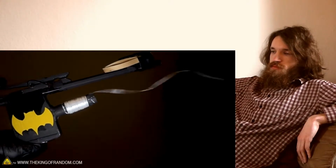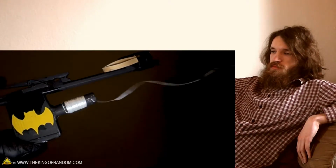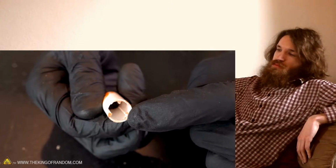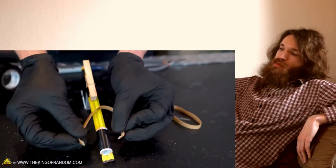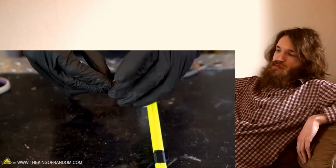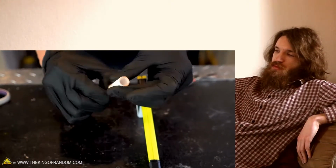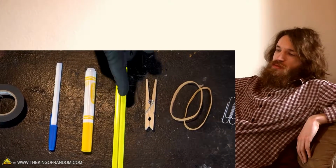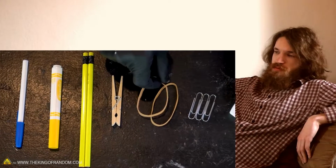Now we don't just want all of this. Closely, we can see that the ridges come all the way to the front on one side and don't quite reach the back on the other. The rubber bands are going to be attached onto the side of this front barrel, but we found as we're using our gun, and that's what we're going to use, a guiding barrel for our projectile, which is going to be our grappling hook. These markers, an old marker, two pencils, a clothespin, two wide thicknesses at the very front of our projectile gun.